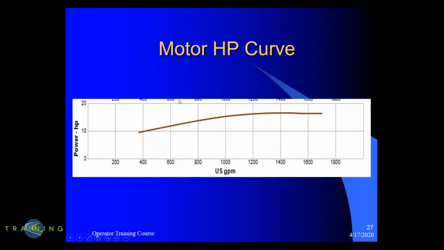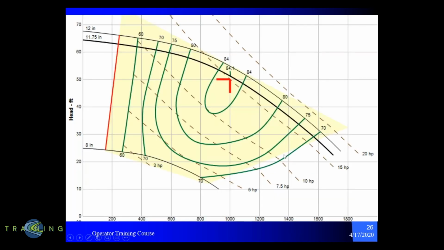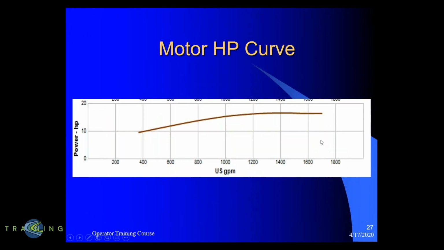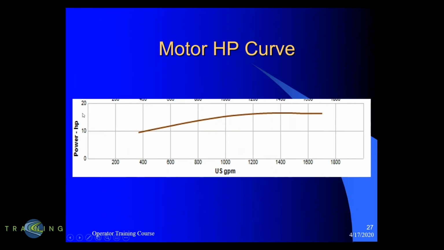So I want to drop down here to the next curve you'll see, which is another way to indicate your motor horsepower. As you saw up here, one of the ways we see it, and it's easy to display on the curve, is through these dotted lines. But you'll also notice that as flow gets bigger, your horsepower requirement goes up, which is also displayed on this version. This is a good way to see the horsepower requirements as you go up in flow.